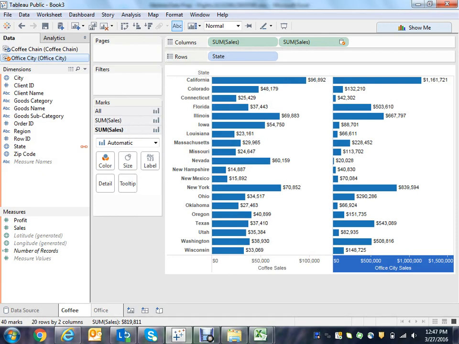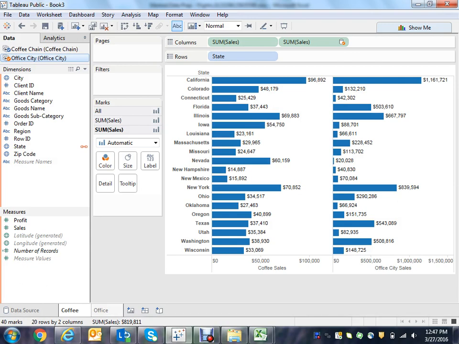But you see there's a problem, and I'll explain that problem. The problem is when we did blending, it takes the data from the first data source that you pulled and joins it with the second one. And the first one had fewer states. Although the office has more states, those will not come in the join, because for the join the data from the first one is used.